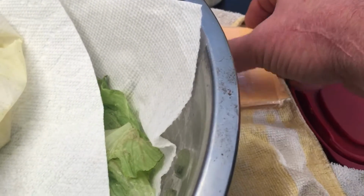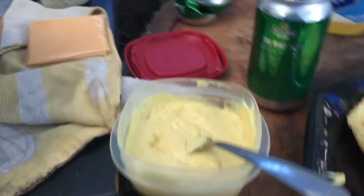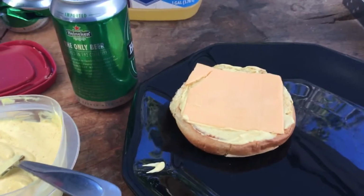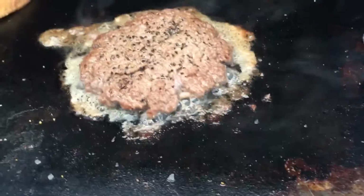What they don't do is they don't put the cheese on the hamburger. They put the cheese on the bun. And they wait for the burger.